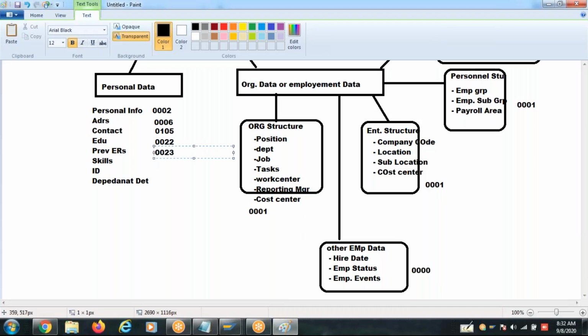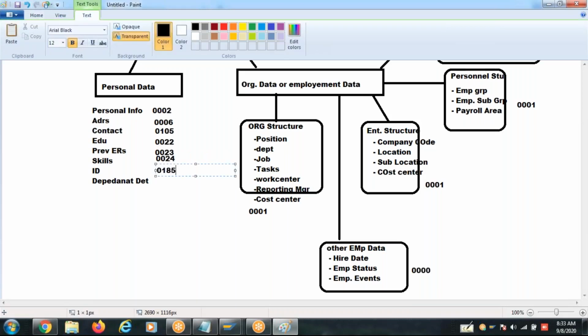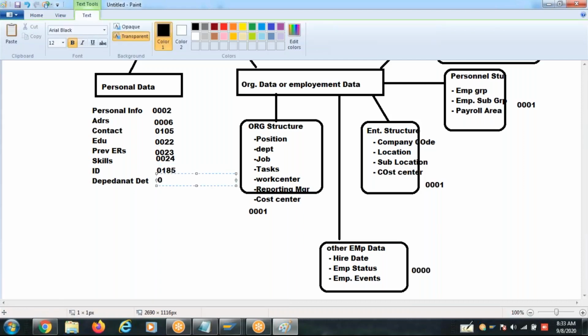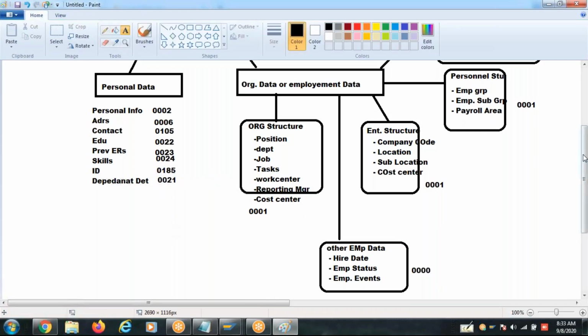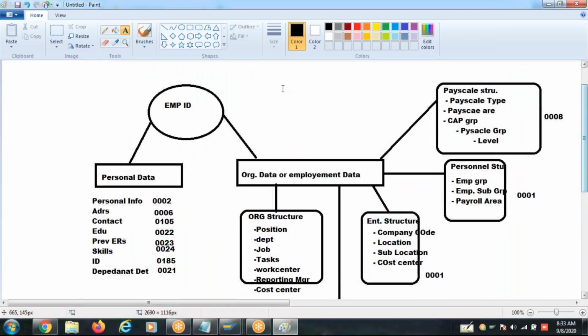I don't remember these InfoTypes anyway. 0024 personal IDs: PAN number, passport, Aadhaar, etc. Dependent details. Clear? You understood?